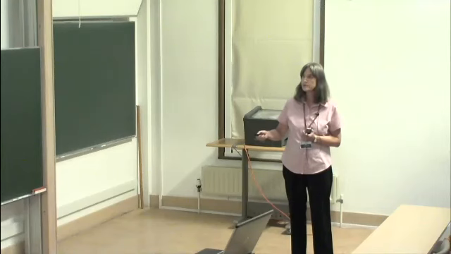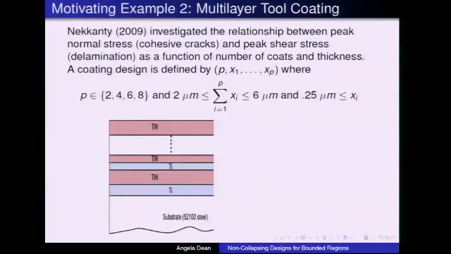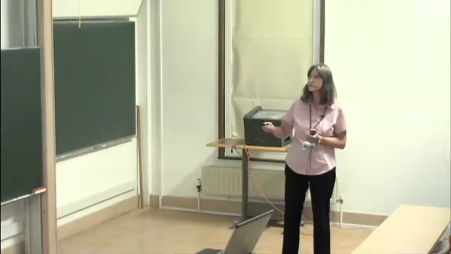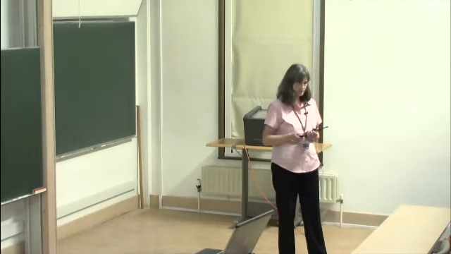So these layers come in pairs. And so he wanted to design over a region where you might have 2 layers, or 4 layers, or 6 layers, or 8 layers. Each layer had a minimum thickness, otherwise the manufacturer can't manufacture it. And the total thickness of the whole layer was also constrained between 2 values, and that was a requirement from the manufacturer that he was working with.